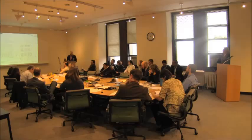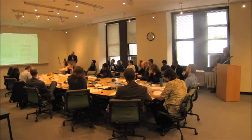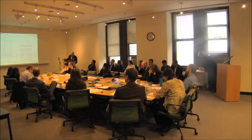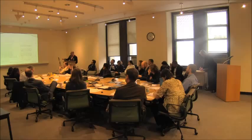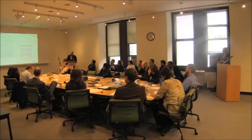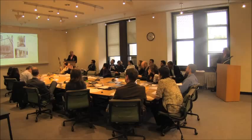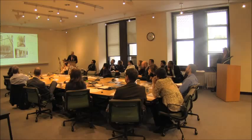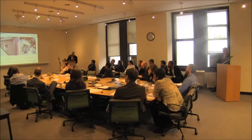We now reach the rear or west elevation of the house. Our primary concern was to create function and circulation to and from the driveway, kitchen, and rear yard. The proposed solution is a classically inspired two-level semi-circular cast iron porch with flanking stairways coming down from the first floor to a paved terrace at the cellar level. The design entails removal of the existing wooden porch and deck, lengthening the second floor windows, and bringing the rusticated base around this facade as the west cellar wall will now be fully exposed. The existing wooden porch dates from 2011 when it was replaced in kind from a dilapidated version present in various guises from the turn of the 20th century.